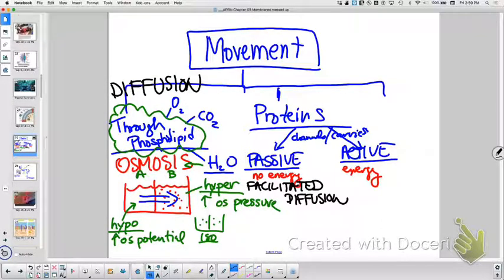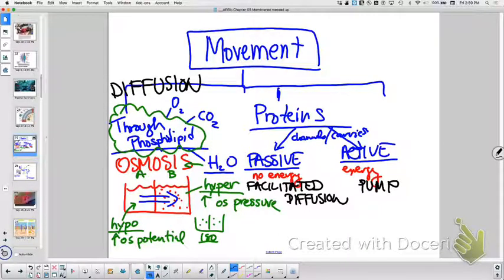Do you notice I'm trying to present it in a different way than the way I gave it to you in class? So you look at all the different parts and you kind of stitch the whole thing together. So this would be facilitated diffusion. This right here, if you do it with a protein, it's called a pump, like the sodium potassium ATPase pump, if you want to do the more modern way. Okay, we good? Can I keep going?